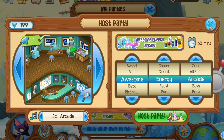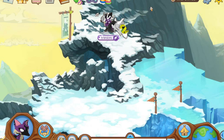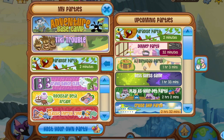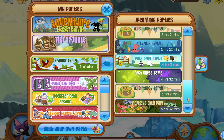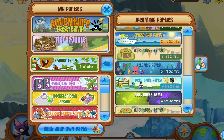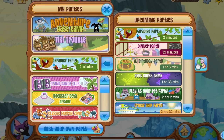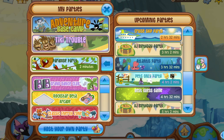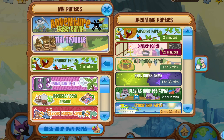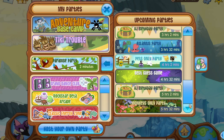So, before I get distracted even more, distraction again. Okay, I thought of something else. With the upcoming parties, let's see which one of these I like best. I mean, it's not all the parties, so I can't really rate these. But out of all of these, I would say five, four, three, two, wait, four, three, two, one. There we go. That's the parties that are on right now, or upcoming.